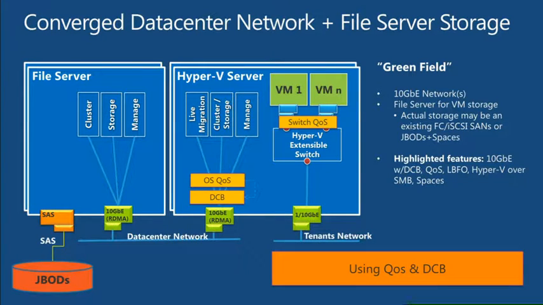If you route all of these through one, let's say 10 gigabit Ethernet here, then you also have to use QoS policies to guarantee the right minimum bandwidth for each of these traffic flows. Otherwise, you may end up in a case where some large storage access is starving live migration, or worse, starving cluster traffic, and the cluster heartbeat is lost and so on. So you use QoS to guarantee minimum bandwidth. And if you have DCB support on the 10 gigabit Ethernet, QoS at the OS level will just tag the relevant traffic flows, but the actual throttling happens with DCB at the hardware NIC level.